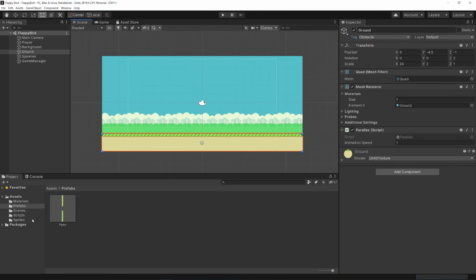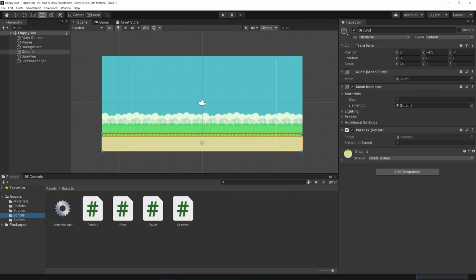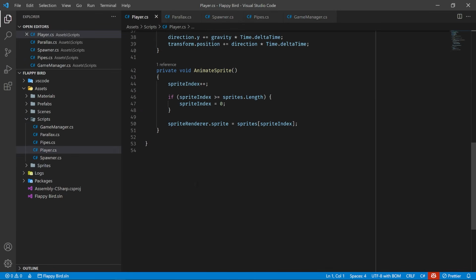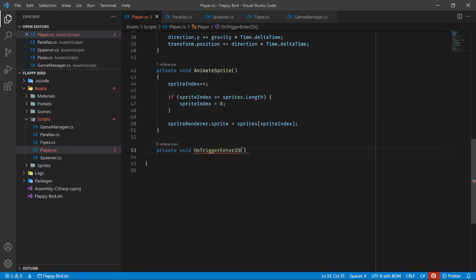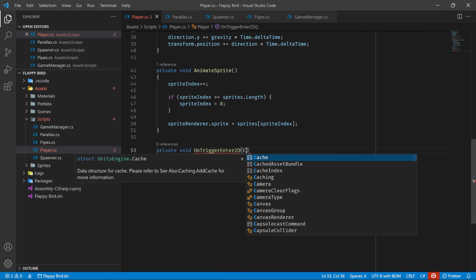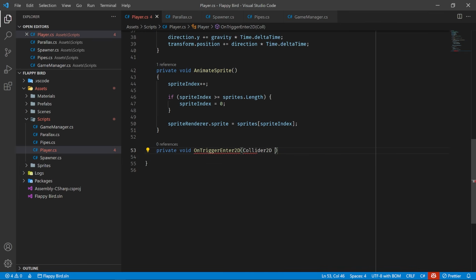So now that those are tagged, in our player script, we can detect collision between the bird and whatever other object. And we can do this by using the function onTriggerEnter2D. If you remember, we marked those objects as triggers because we don't actually care about the physics simulation. So they're just triggers. They're the 2D versions of them. And then this takes one parameter here, which is Collider2D. And usually people call this other. It's the other collider you have run into.